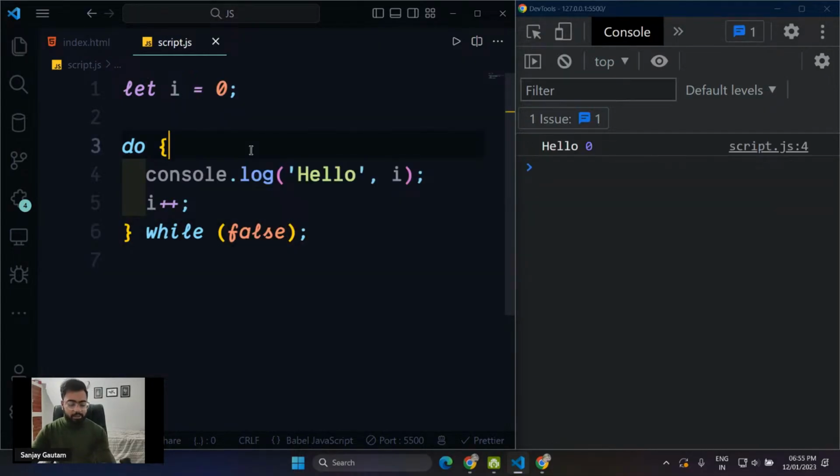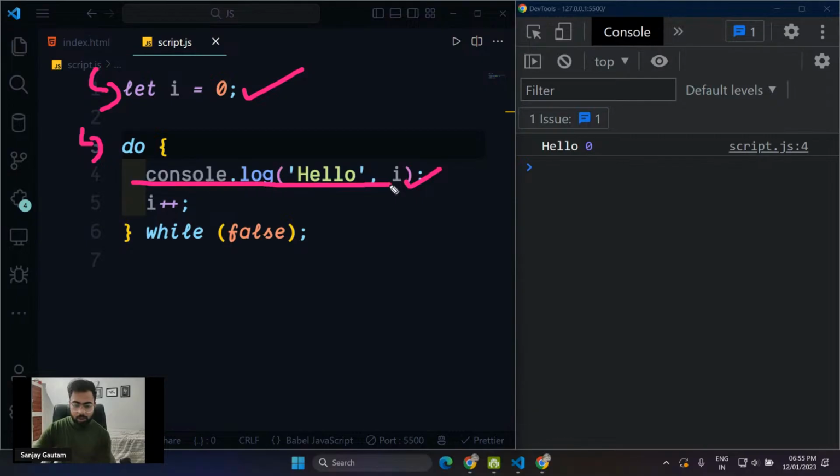And the reason is because JavaScript will read your code from top to bottom, right? So what will happen? It will declare the variable. Then it says do, okay, then do this thing, do console.log, okay, increase the value of i, okay, while false, okay. So you have already executed the thing, but JavaScript will realize that the condition is false after executing the loop once. So that's why in the case of do while, you always execute the code even if the condition is false. So it will just do the mistake only once.